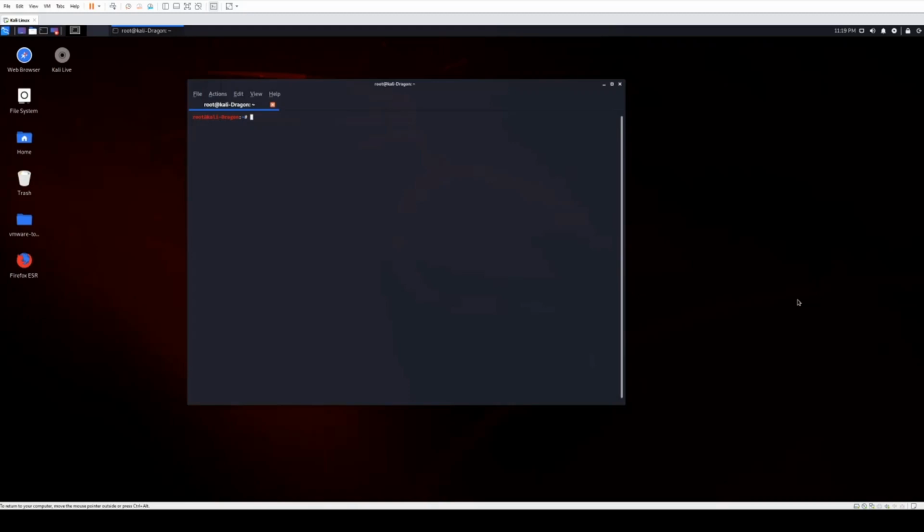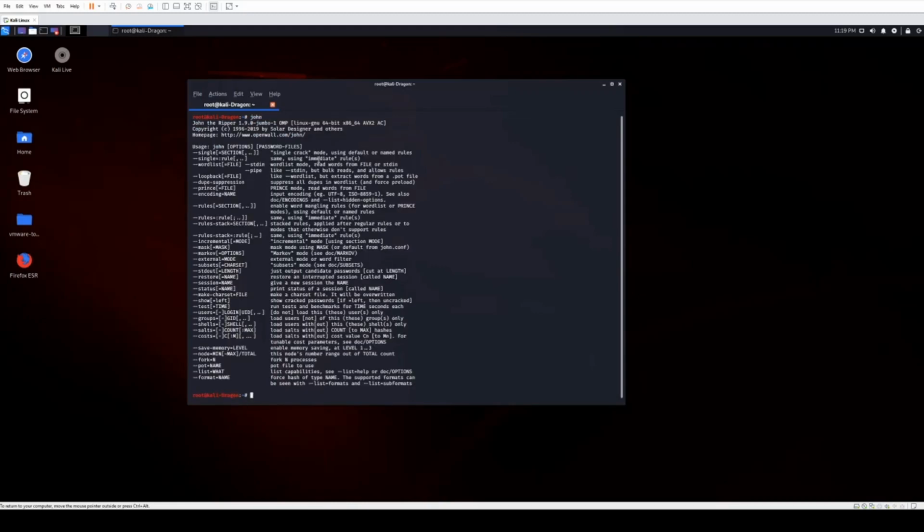So it is relatively easy. All you need to know is where the password file is located, and we're going to input that into John. The first thing you're going to do to make sure John the Ripper is actually installed on your system is pull up a CLI here in Kali Linux, and we're just going to type john. All right, if you see stuff like that come up, it tells you what version you're running, and it gives you all the different options.